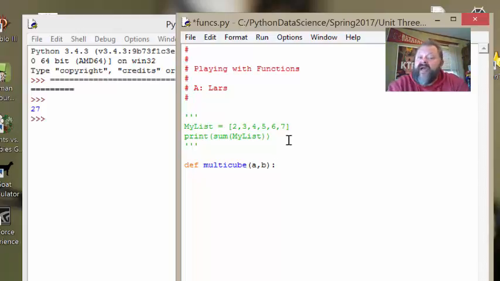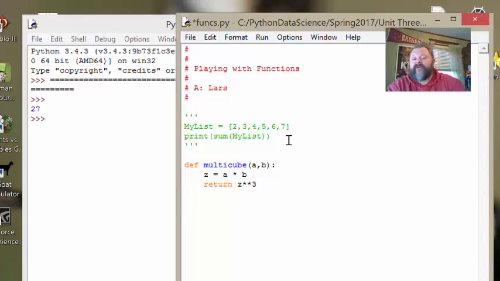Okay, so now I'm in my function. I have an a and a b. What do I want? Well, I want to multiply them. So I'm going to say z equals a times b. I can create that z out of thin air because I'm not considering it on the right hand of the equation anywhere. It is on the left hand, so I'm going to create it there. And now, truth be told, I just want to cube that value, and I can do that in my return statement. So I'm just going to say return z cubed.